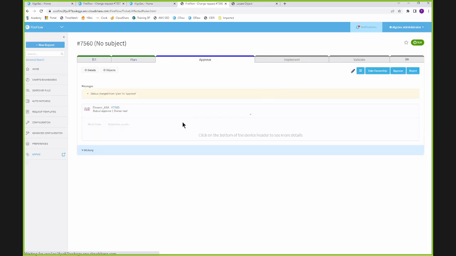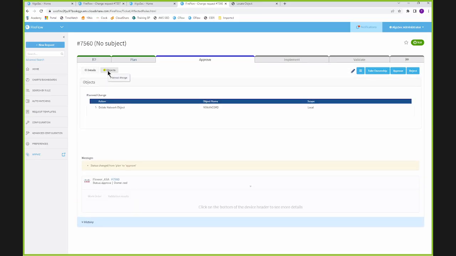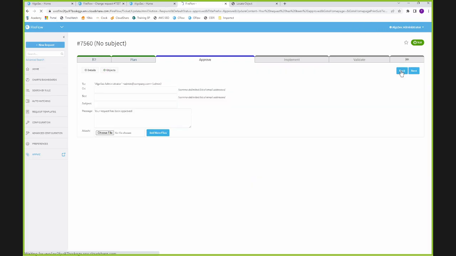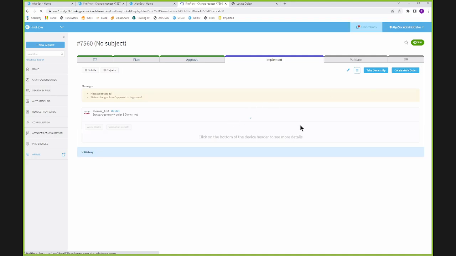Okay, nothing really for, as I said, security to do here other than say, yeah, I know that the network guy is going to delete NS1 called object. So if it ever comes back, at least I've seen it. Somebody complains about it, we know what happened. You can send out a message to whoever we need to, the requester. And we get to implement, we make the change, we create the work order first. Yeah.